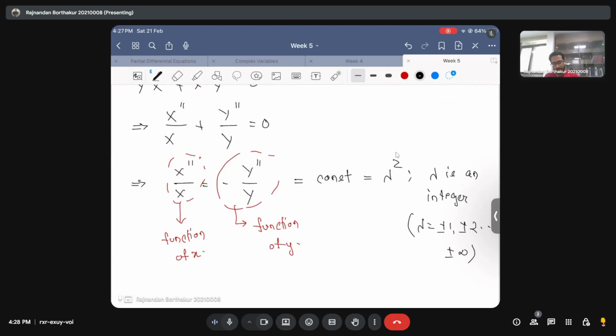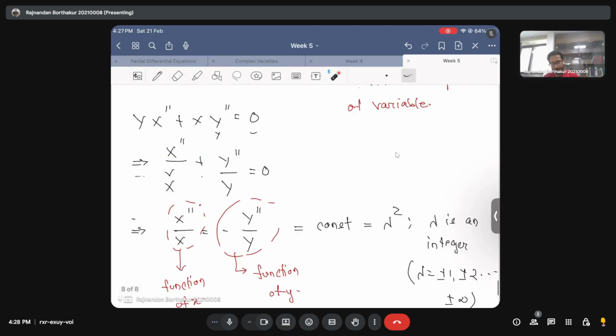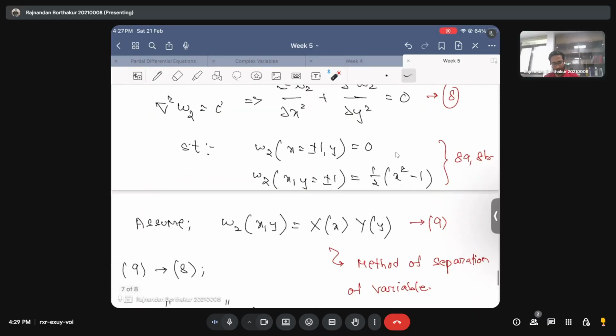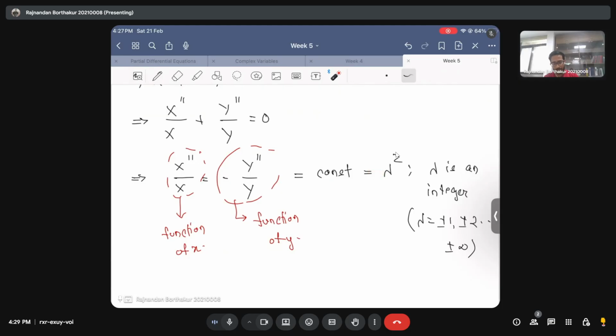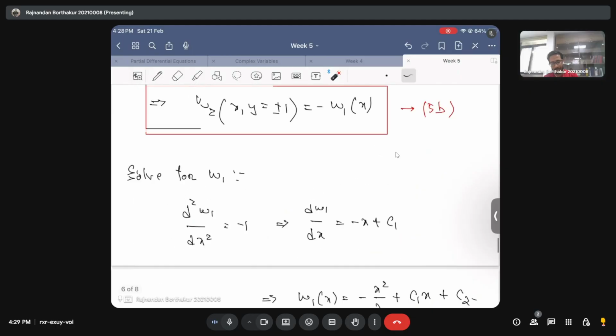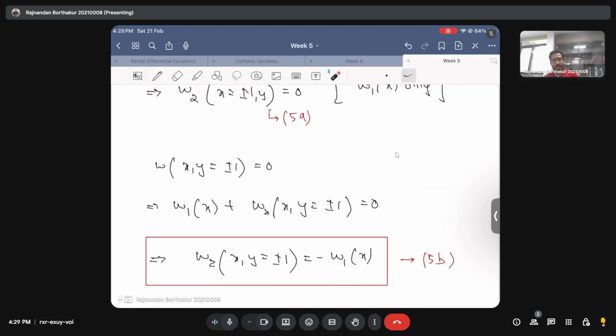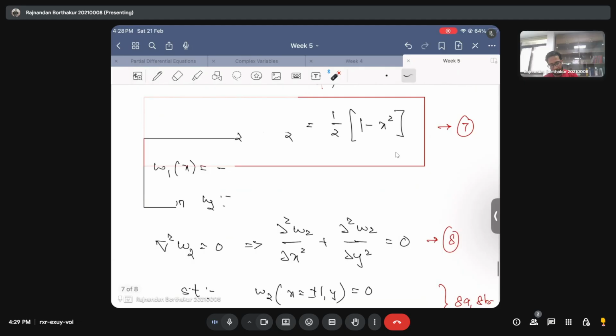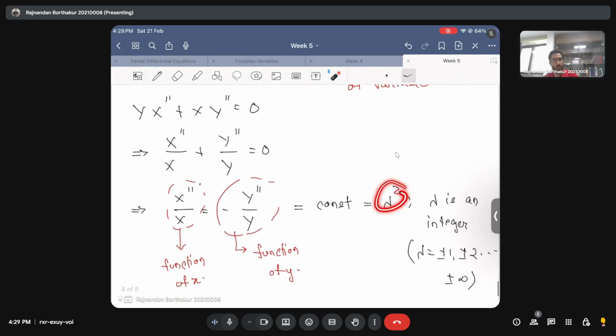Now you can ask why I didn't take this separation constant as minus lambda squared, and instead took it as lambda squared. I'll give you the hint, and I'll let you think about this, because this concept has been explained in the lecture series. Try to find out a solution for why I took this as lambda squared and not minus lambda squared.